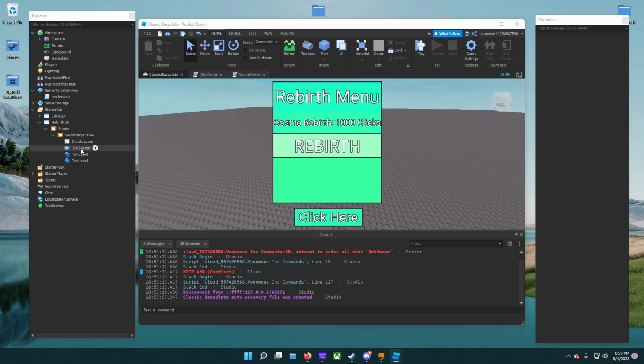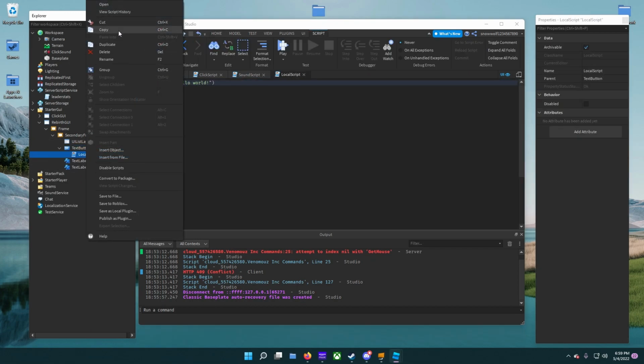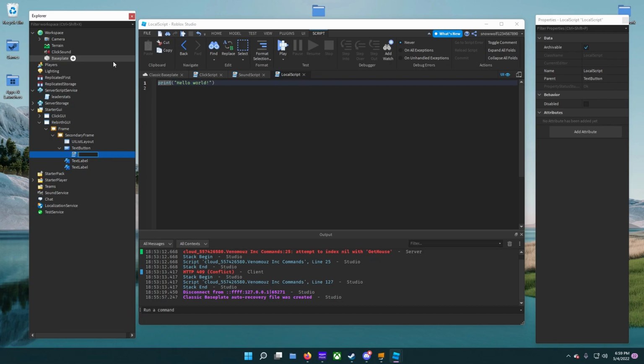So under the button, we need to add a local script. We'll call it Rebirth. And we need to actually write stuff in here. So we're going to start by deleting the print hello world, and we'll do local player equals game.Players.LocalPlayer.